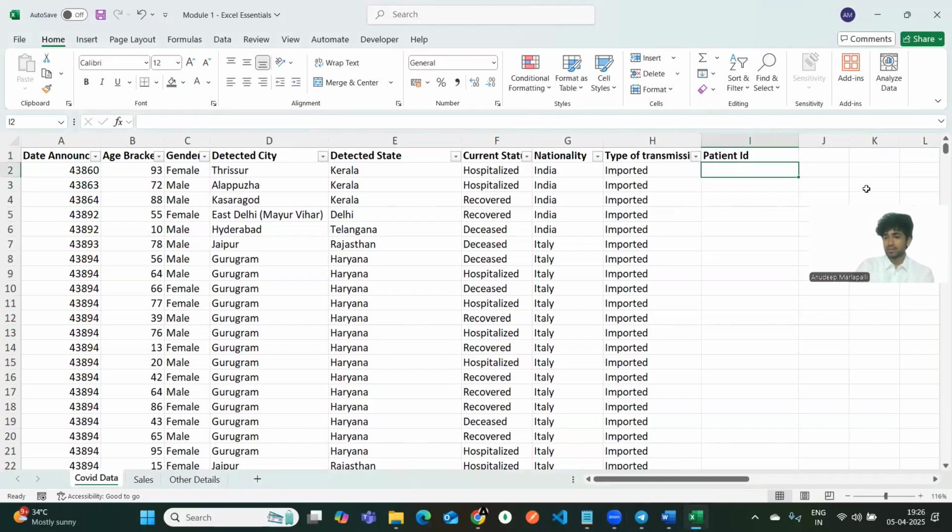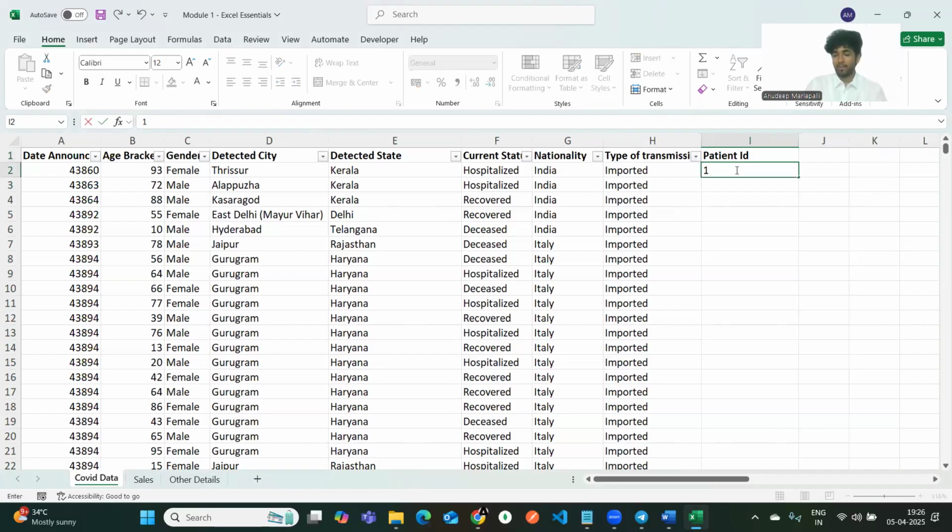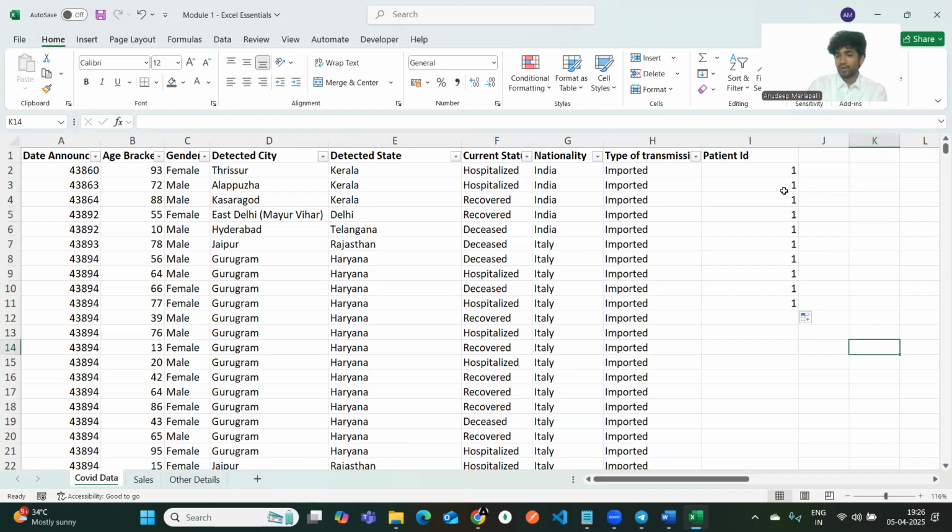I can just click on this, and now I can just type one. And now if I drag down like this, see what is happening: every time it is giving me one. So if you want Excel to give the order 1, 2, 3, 4, 5, where the number increases by one every time, you should first give Excel this pattern.